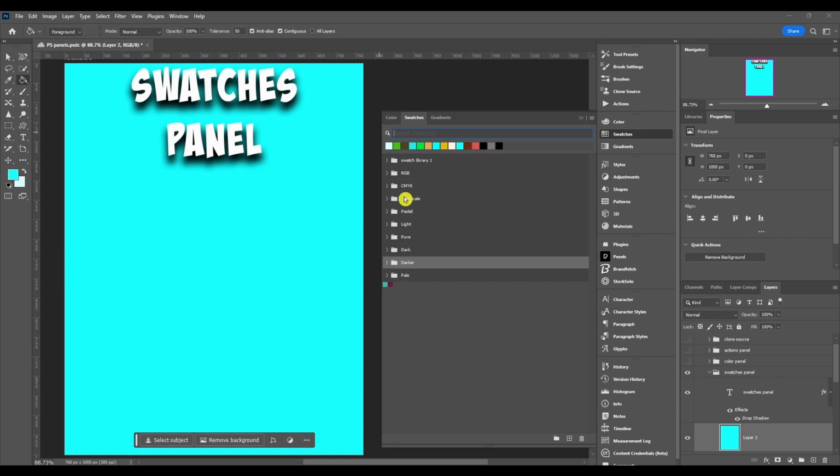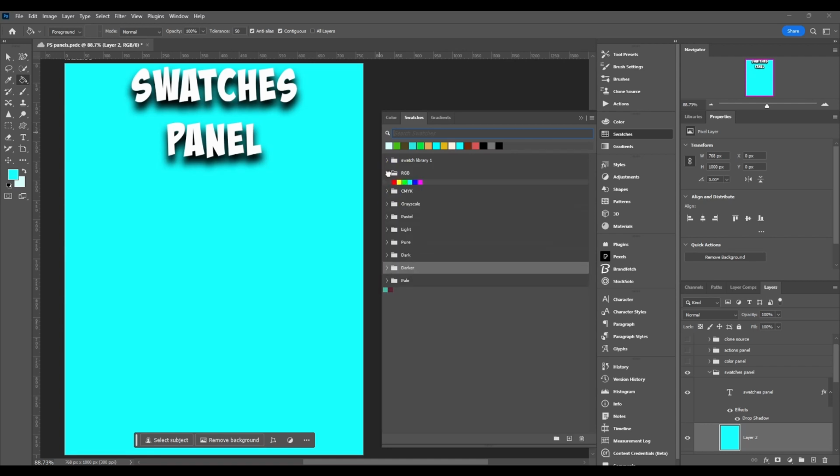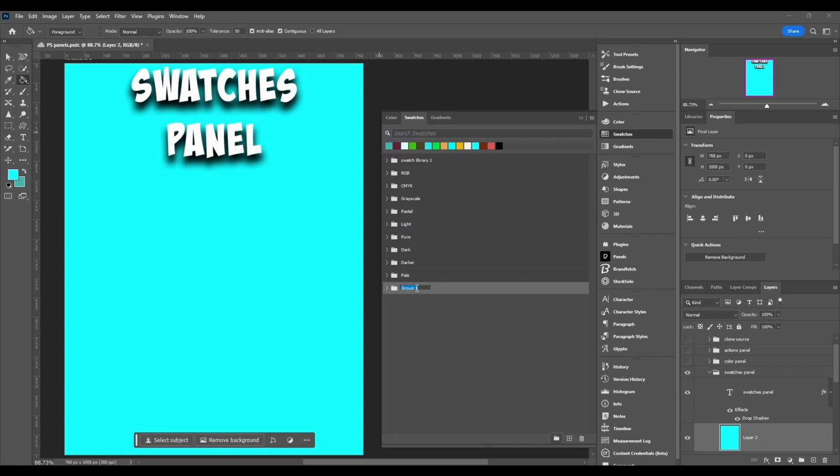Then we got the list of all our swatches, right? If you don't have any folders made, you're just going to have the swatches like this. But I got folders, so all my colors are in each one of these. You can add a folder by clicking this, name it, click OK, and then you can click and drag, put it wherever you want in the panel. You can click and drag a color into the group. You can collapse the group. If you double click on it, you can rename it.